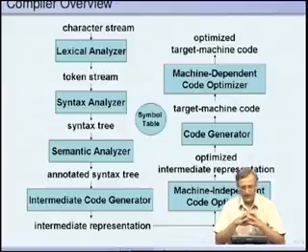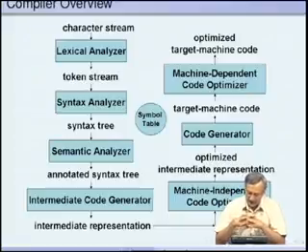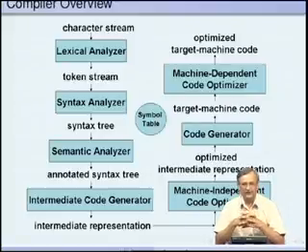If you look at the compiler itself, which is a block in the previous diagram, it has these phases. This is our mainstay for the entire lecture. There is a lexical analyzer, a syntax analyzer, a semantic analyzer, an intermediate code generator, a machine independent code optimizer, a code generator, and then a machine dependent code optimizer. These are the phases of a complete compiler. You can say these are in some way parts of the machine itself, being the compiler. So, what does each one of these phases in a compiler do? That is what we are going to be looking at in the rest of the lecture.